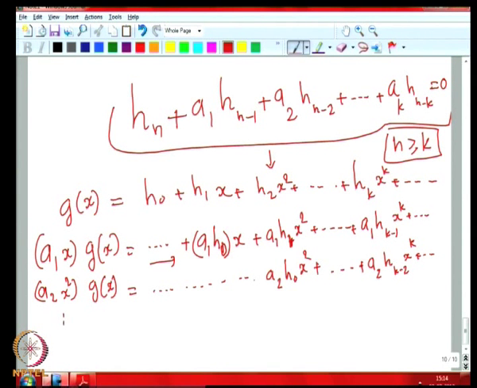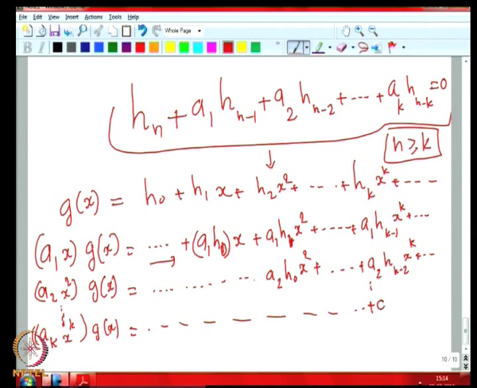So, like that we can finally write a k times x raised to k multiplying g of x here in the end. After a2 x, we will take a3 times x cube, then a4 times x raised to 4 and so on. Finally, ak times x raised to k will multiply g of x. This will start directly here, because the x raised to k term only starts here.